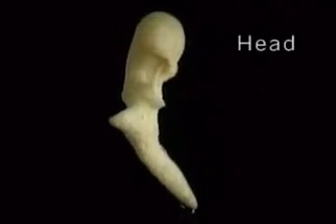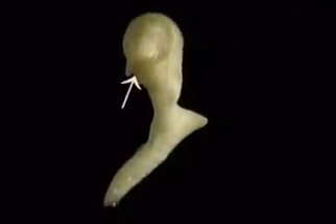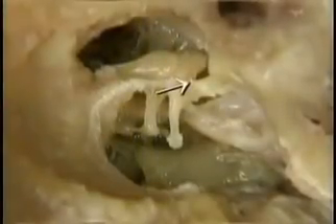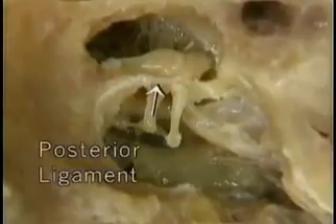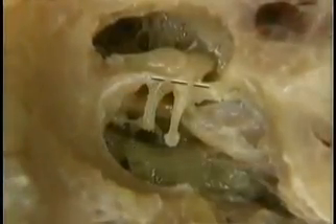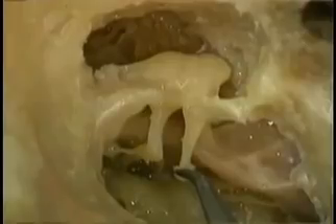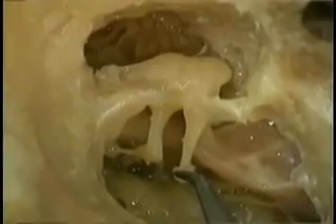In the dry bone, this is the manubrium. This is the head of the malleus. This joint surface, facing backwards, articulates with the incus. The malleus is suspended by two ligaments which are attached here behind and here in front. This is the anterior ligament, this is the posterior one. The two ligaments are in line with each other. The malleus makes a rotating movement through just a few degrees around an axis of rotation that's in line with the anterior and posterior ligaments.